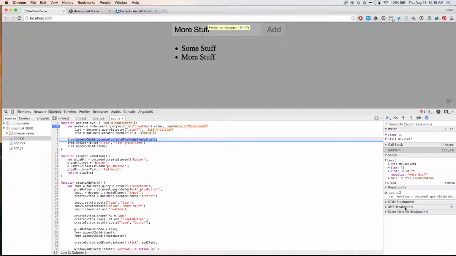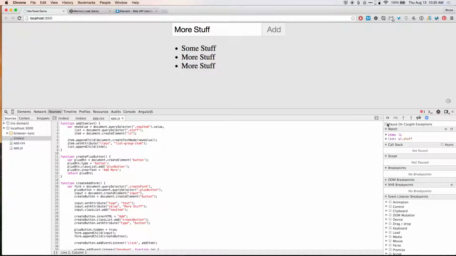All right. What else? Oh, you've got your DOM breakpoints. XHR. Has anybody used XHR breakpoints? Yeah. Once. Okay. How do they work? I don't know. Good question. I've never used them. So that'll be part 2 of DevTools, I guess. Event listener breakpoints. Do those watches you created just pause when those items have been changed? They're dynamic. You have to stop at a given time, but it's just kind of a bookmark: what's the value at this time? And if it's fallen out of scope, it says not available. So that you don't have to hover over things all the time to get the values. Okay. Let's let this rip. I don't think there's anything else to cover there.